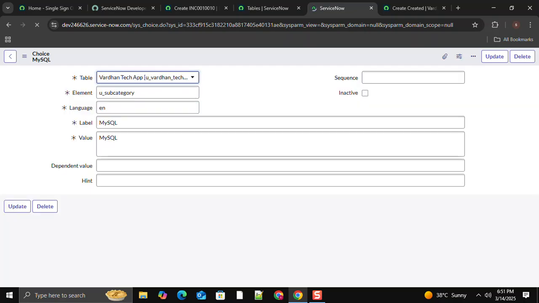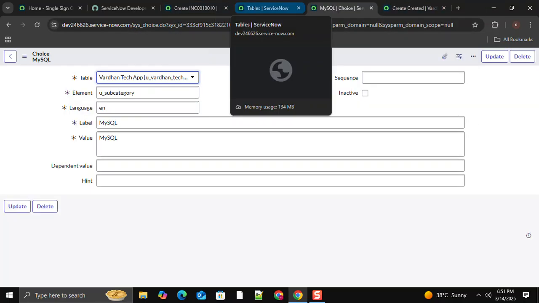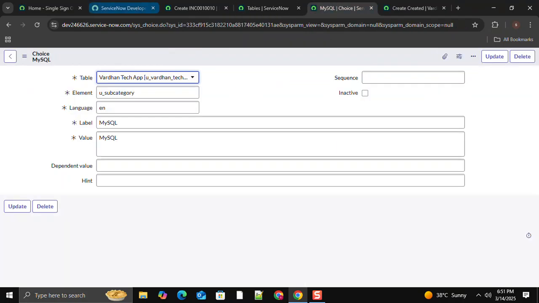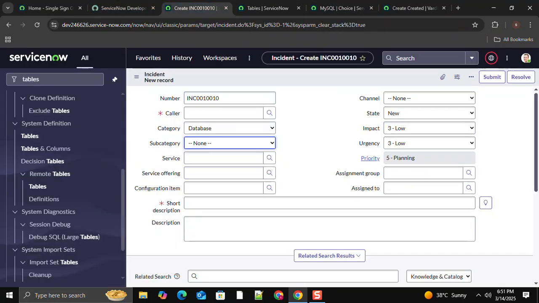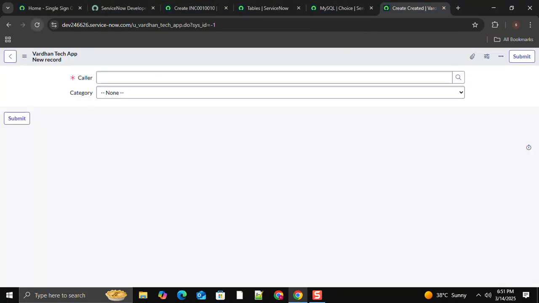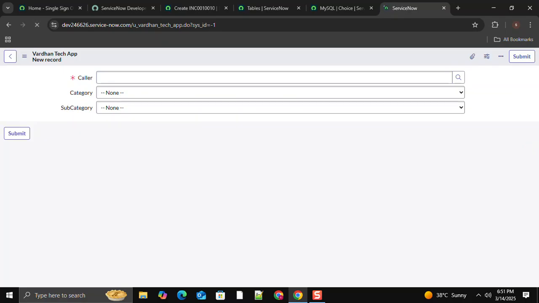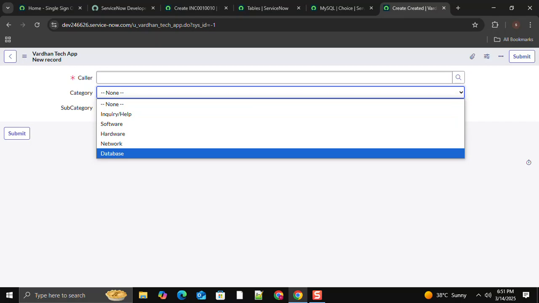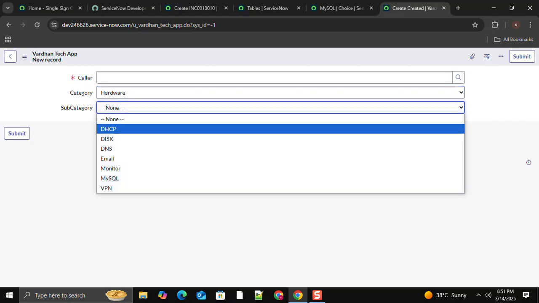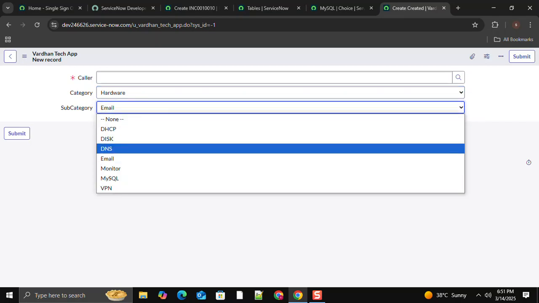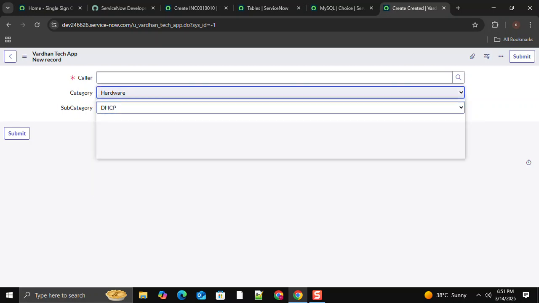Now we have created the subcategory as well, right? So let me show how we can see this form. Refresh this form. See, we can see these are all the things: software, hardware, inquiry, and help.